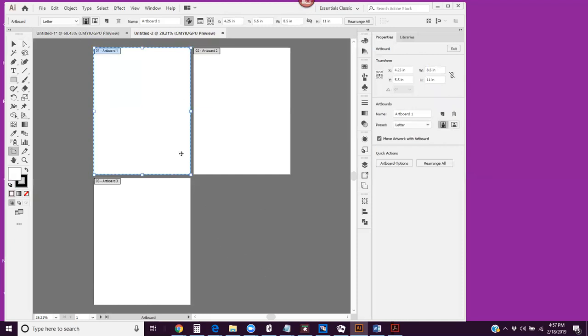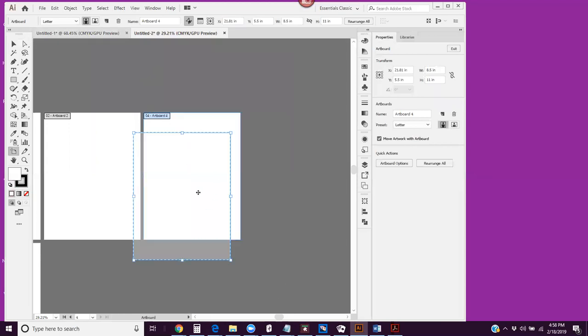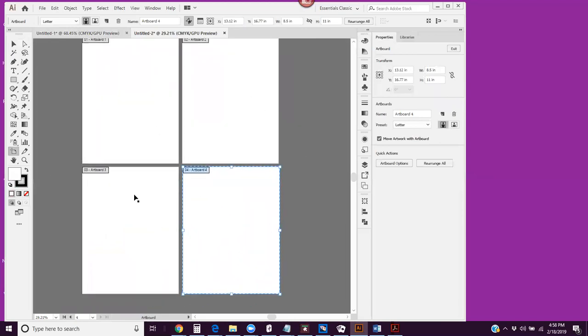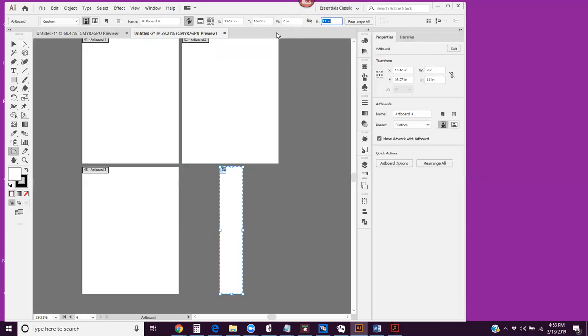I can create a new artboard in here. If I click on this little piece of paper right here, I can add a new artboard and move it wherever I want to. So this gives me the opportunity to make changes to that. And again, if I want to make a change to it, let's just say I want to make it 2 by 3, like a business card size. I could change it to landscape. So this gives me a little bit of control over what happens.